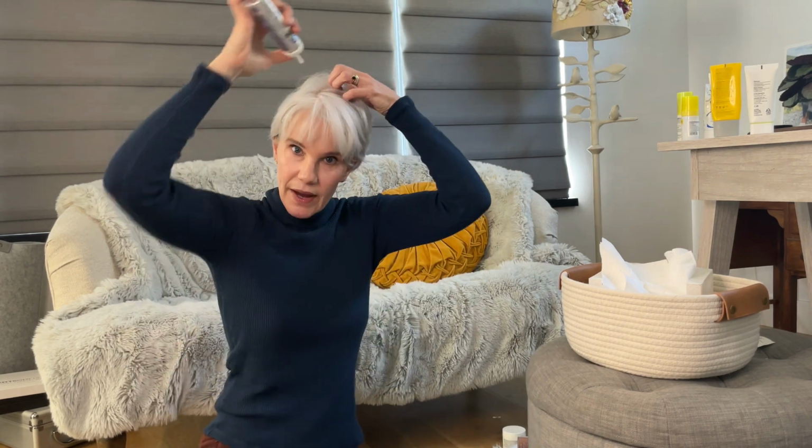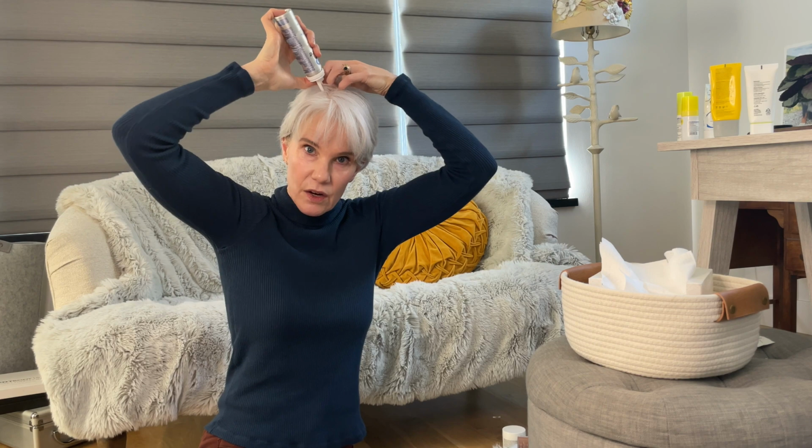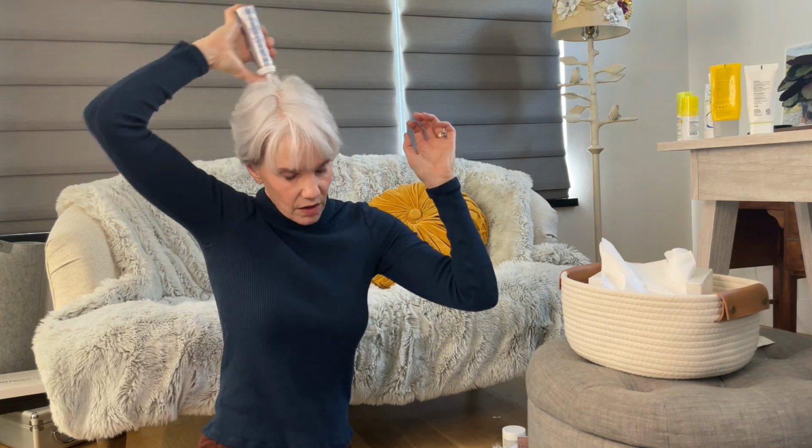I like the foam. I just part my hair, do a little layer, part my hair, do a little layer, and I barely touch the applicator button, and I can just go through and do it through my part and then along the crown. And like I said, I've used this for years, since I was 47, 48, and I use it consistently. If you do stop using it, your hair density will go back to your original. So it's one of those huge commitments that you need to make if you start that particular process.